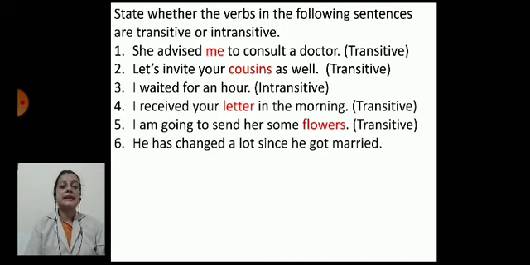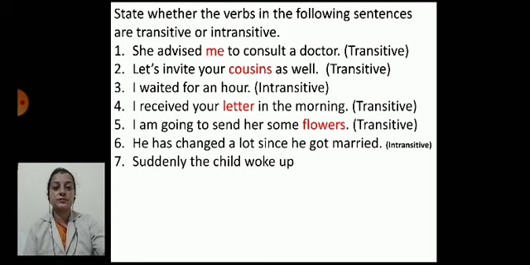Next sentence is, he has changed a lot since he got married. What is the action verb here? Changed is the action verb. But is there any object here? No. There is no object, so we can say it's an intransitive verb. Changed is the intransitive verb because it's not followed by any object.